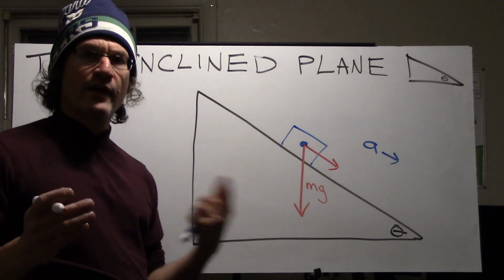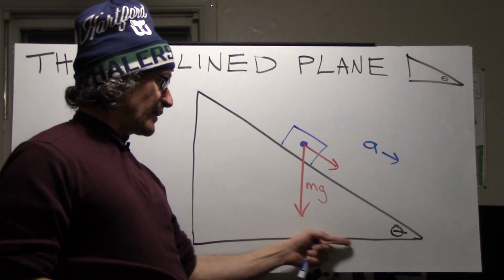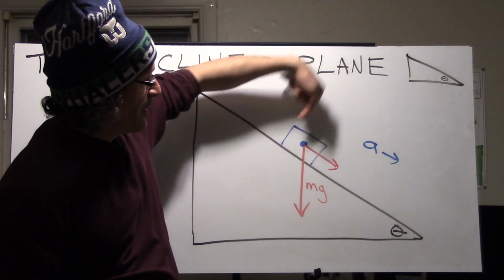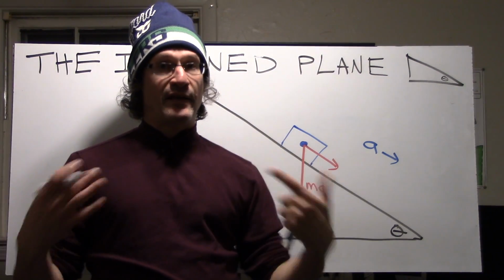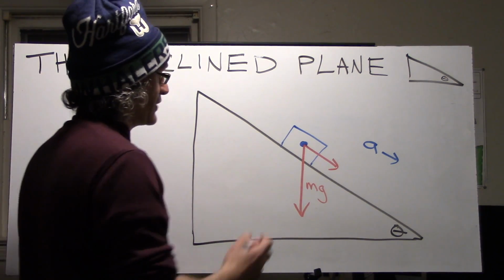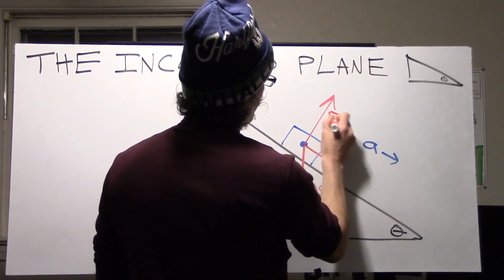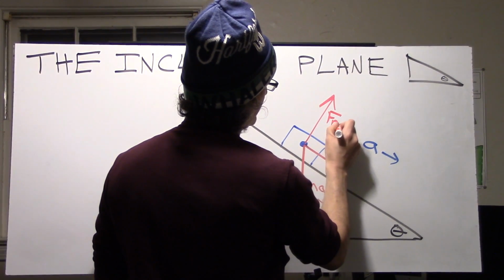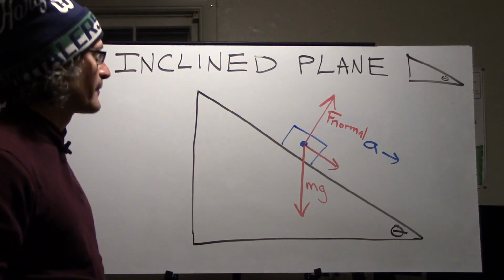We also know that this object is pushing down on this surface, even though the surface isn't horizontal, it's on the incline. And therefore, if this thing is resting on the surface, that surface will be pushing up on it. And we're going to have a normal force as well. So we must have this normal force because it's got to be pushing up on it. We got to figure out what that value is as well. So this is force normal over here, like that. All right.